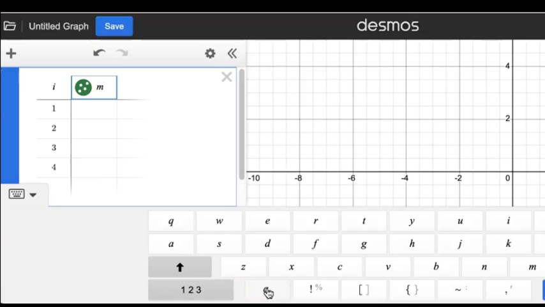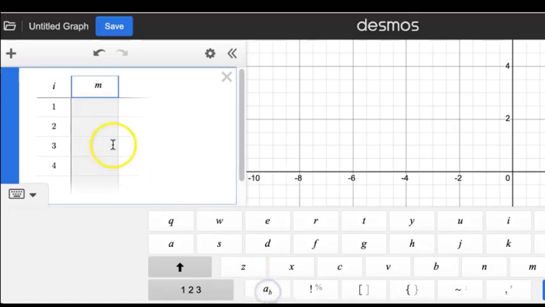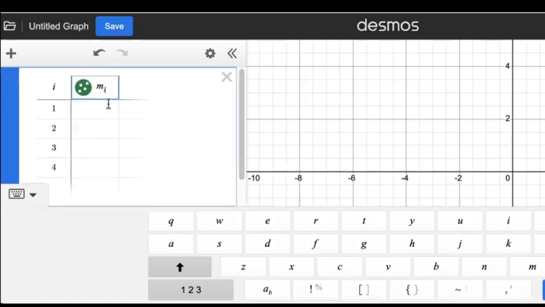And so the minute I select that A sub B, then it turns out I have a little subscript underneath the M. So it's basically to the bottom right of M. And then I'll go ahead and put in the letter I.